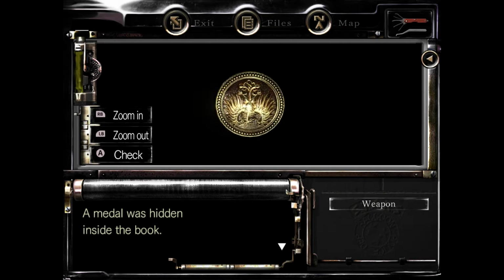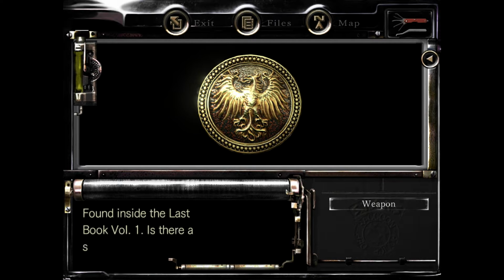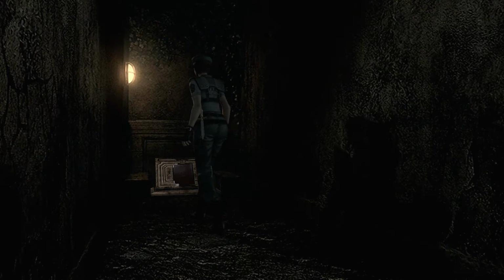A medal was hidden inside the book. It's a medal of an eagle. There's nothing unusual. Found inside The Last Book, Volume 1. Is there a special way to use it? This is Resident Evil, so I'm sure that there is. So that's just going to chill in our inventory for a little bit.